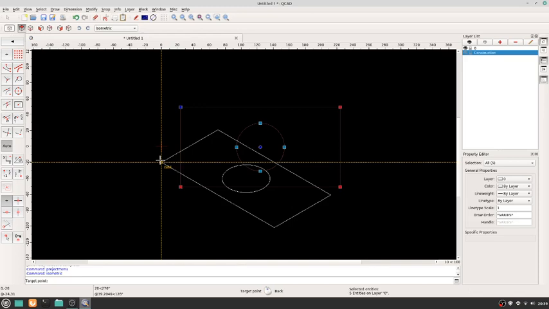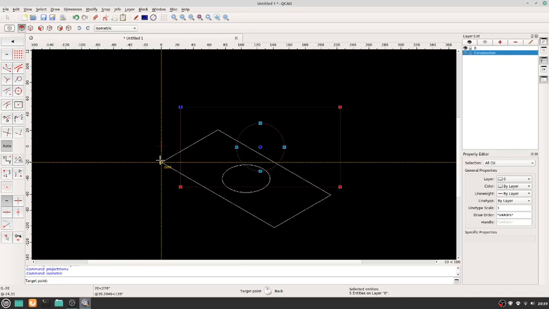So you can't actually manipulate that like you can in a 3D program, but it is really handy for making isometric views of your drawings, which can be really helpful for part design, particularly part design.